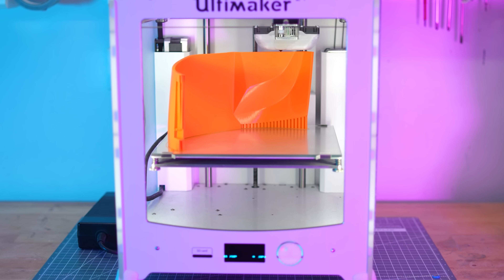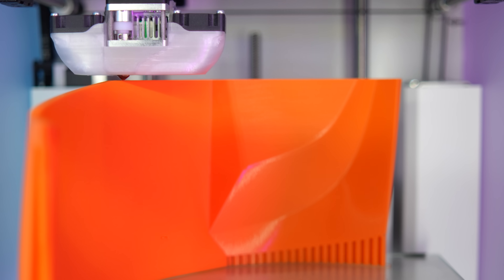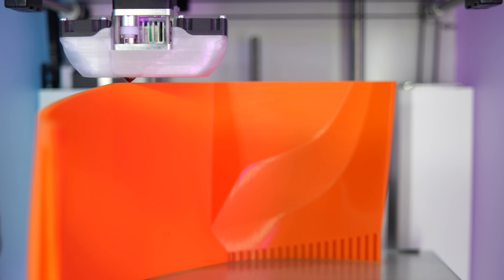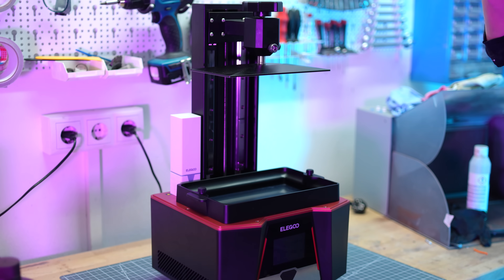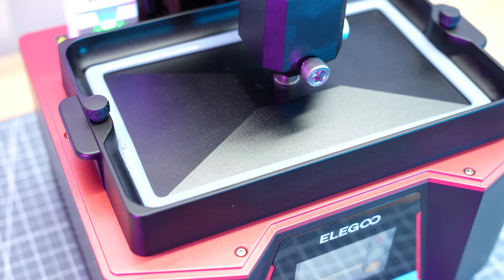The first step is 3D printing. I used an FDM printer for the helmet, since my printer has too little space I had to quarter the helmet. FDM prints produce very visible layers, so try to print as fine and precise as possible. There are separate more complex parts on this model, like the earpieces or a backplate. The resin printer is the first choice here to minimize later sanding.